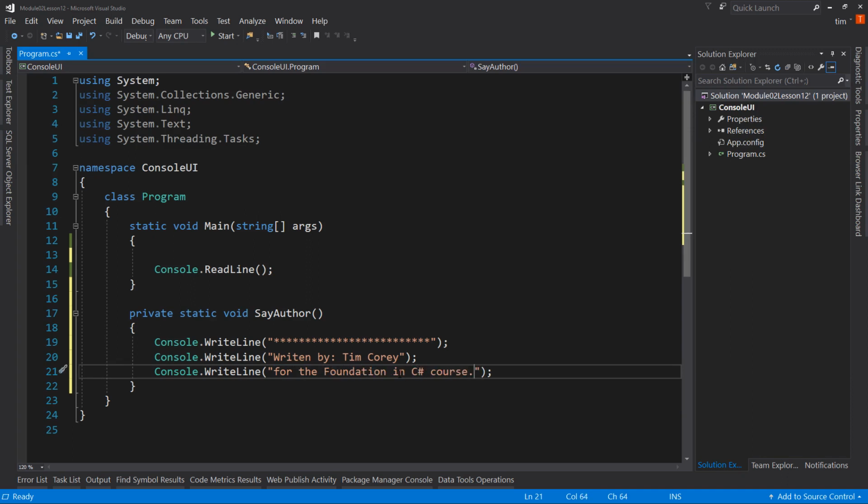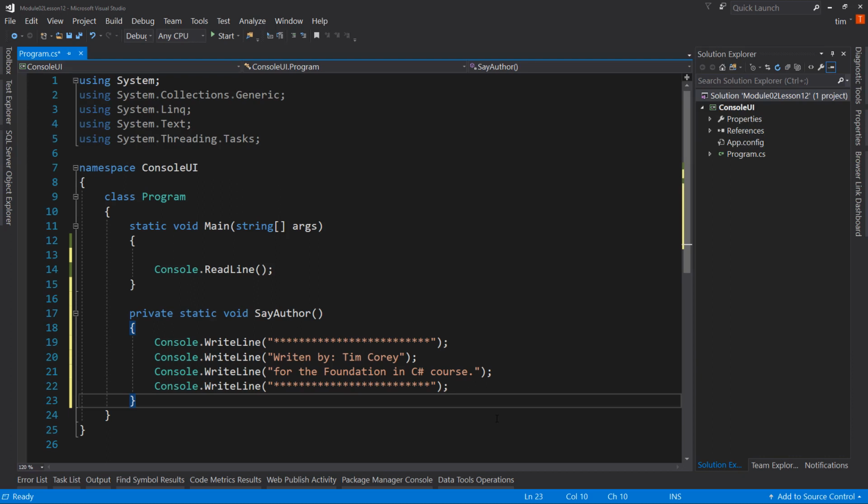Something like that. Then I'll copy this line again and paste it at the end. Okay, so it's going to print out in the console this information. That's all it's going to do.